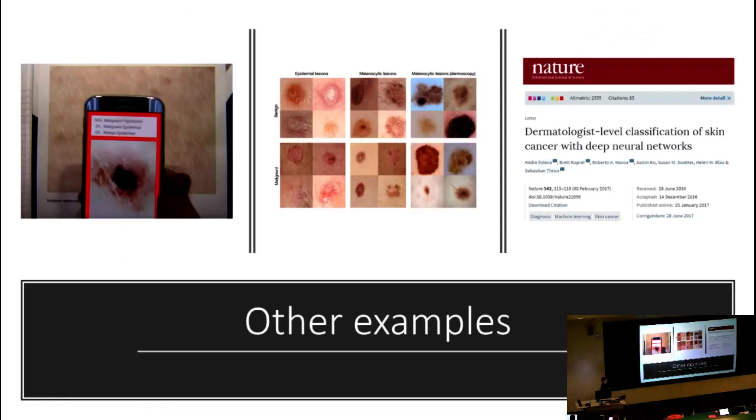Excellent, so we're not the only people that have done this. This got into Nature a couple of years ago. This was people who'd done supervised learning with malignant skin lesions. They got melanomas, but they'd also got benign skin lesions, and they just took picture after picture, and they got a load of dermatologists to say what they thought it was, and in some of them they'd had biopsies for proof. They did supervised learning, and it was very good. It was actually better than an individual dermatologist. And that got into Nature. I will not get into Nature, unfortunately.